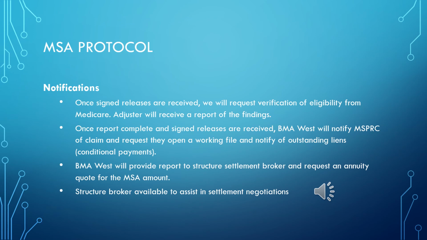So another part of your Medicare set-aside protocol would be to notify the claimant that you're looking to find his Medicare eligibility. So you would send him release forms, which would be provided to you by a Medicare Secondary Payer provider like myself. You would send to him a copy of a HIPAA release, a Social Security release, and a CMS consent form, all of which he would sign and return to you. You would then provide those forms to us, and we would search out his Medicare eligibility through Medicare.